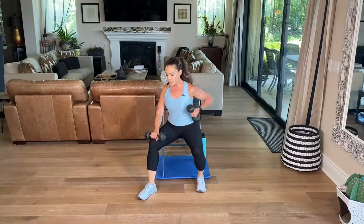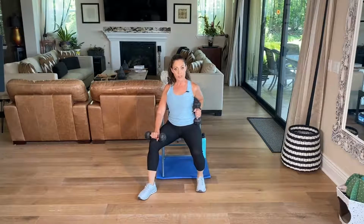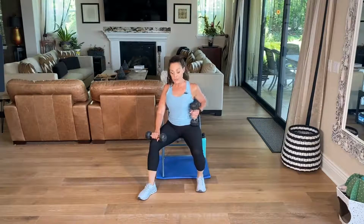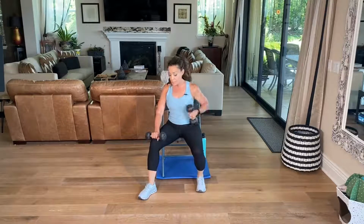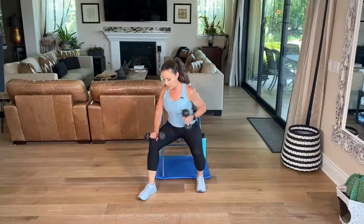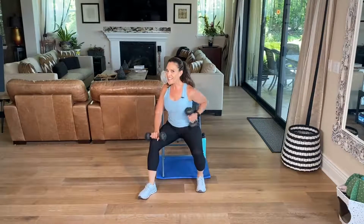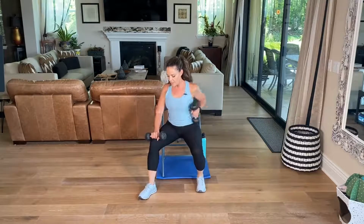I'll do a couple slow. Shin to waist. Notice my shoulder rolling back. We'll do 4 slow, and then pick up the pace. This is more functional. Pull up. 4 more. Breathe. Pull to the shoulder. Then let's change things, shall we?